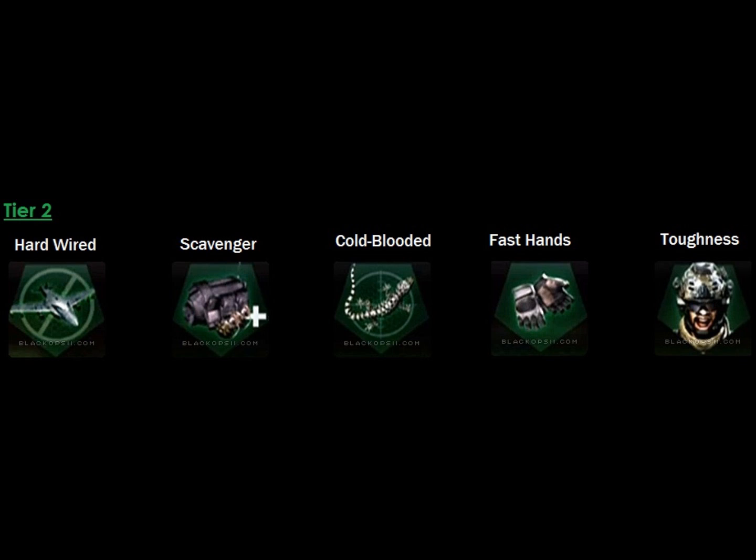So I'm not sure why they're doing this. There seem to be three that do the same thing: blind eye, ghost and cold-blooded. Fast hands, which means you can swap between weapons faster and throw back grenades easier. That's always useful to have. If you can't think of anything else to use, that's probably a safe option. And toughness, which means you flinch less each time you're shot.